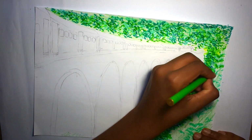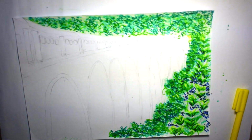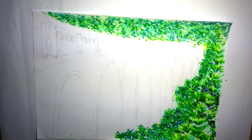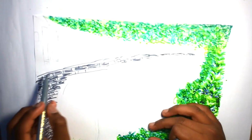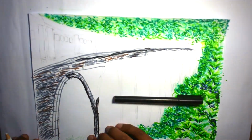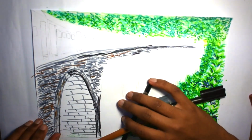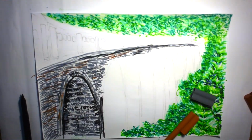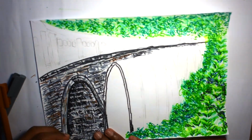So now I'm adding the background foliage on the side of the bridge. And now I finally begin adding the bridge itself using a light grey, and then I begin adding colors such as brown, dark orange, black for the shadows, and then I begin working on the arches using black in the corners, and then working towards a light grey, and this is so that it stands out more. As you can see, the arches are shown better using the outlining.